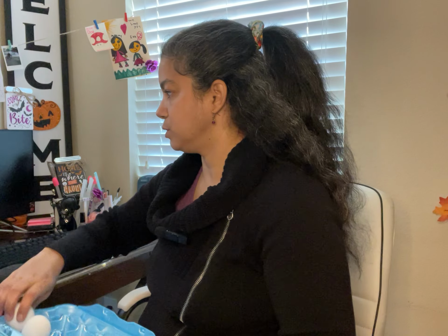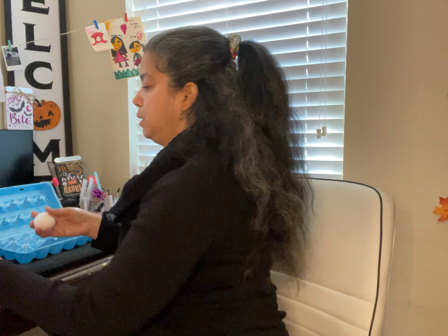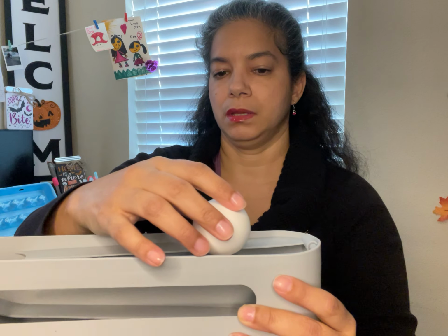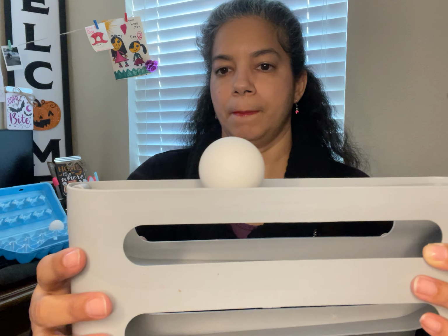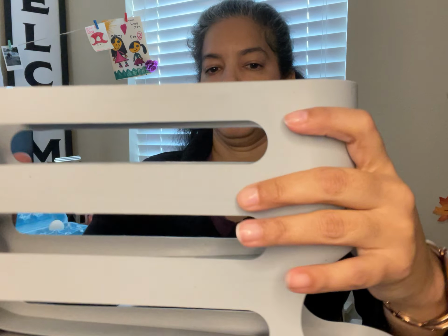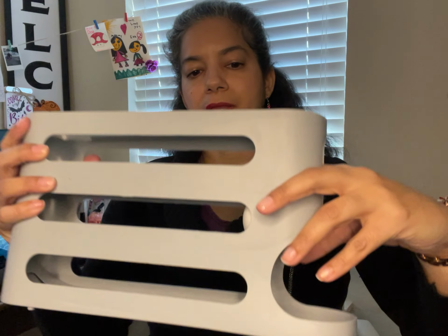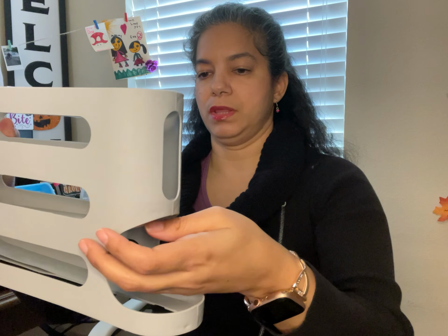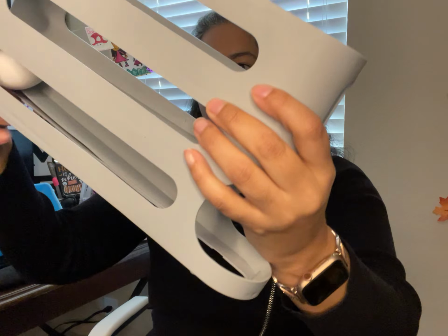I'm not gonna put too many of them, because I don't want them to break or anything. But let's try to test them out and see how that goes. Okay, so this is where the egg goes, right? It goes down like that. Okay, I guess my egg is a little bit too big. Let's see, it's not going down. It gets stuck there.